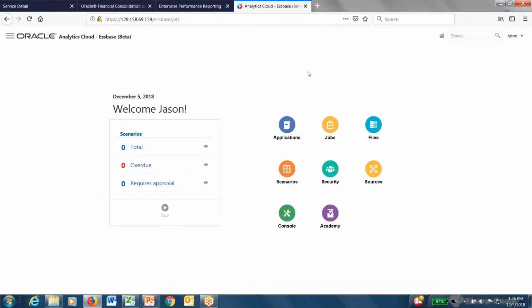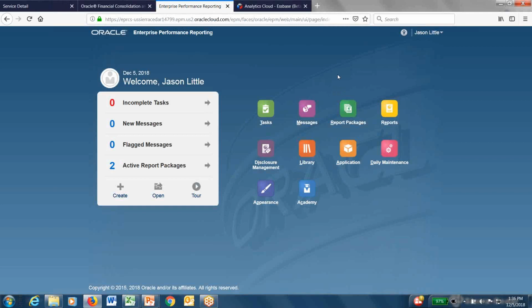So what I'm going to do next is shift gears and move to the Enterprise Performance Reporting application, which, again, earlier we talked about, this is where Laura mentioned they're going to be creating those books and report packages, highly formatted reports, board quality reports that go into, let's say, a budget book or a financial reporting package.